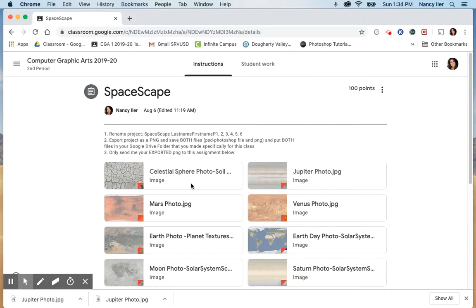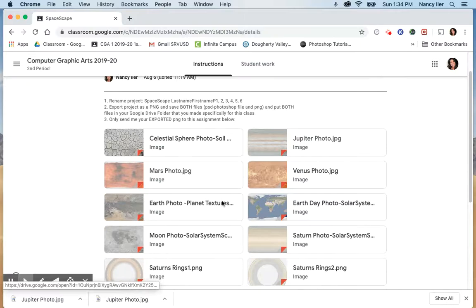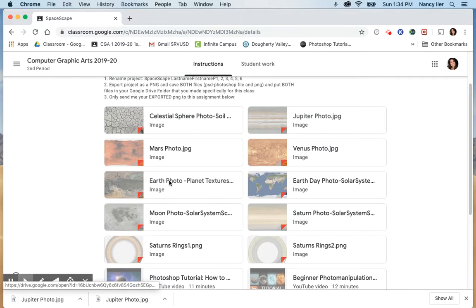I gave you 2 Earth pictures. I gave you this picture here, which is amazing, and this picture here, which is amazing. This is the first time I've given this Earth picture, so I'm going to click on that one. I have used the other one in the past and absolutely love it. I think the photo is amazing, and Earth always looks really good with it. But since this is the first time I'm using this one, I'll go ahead and grab that one.